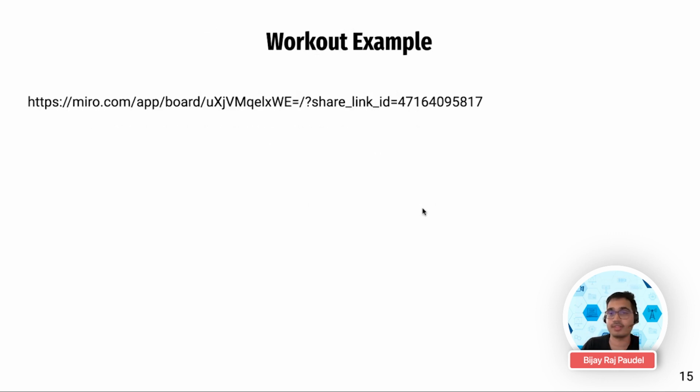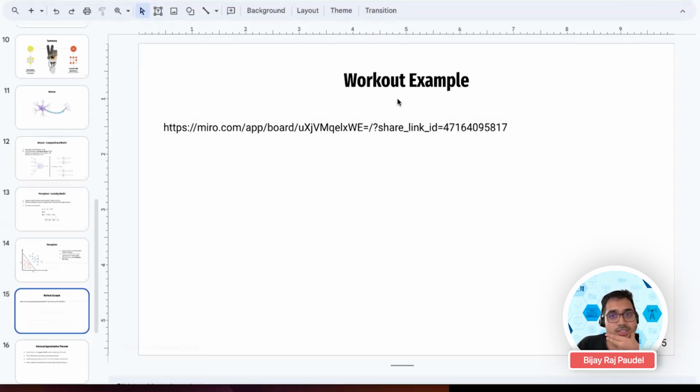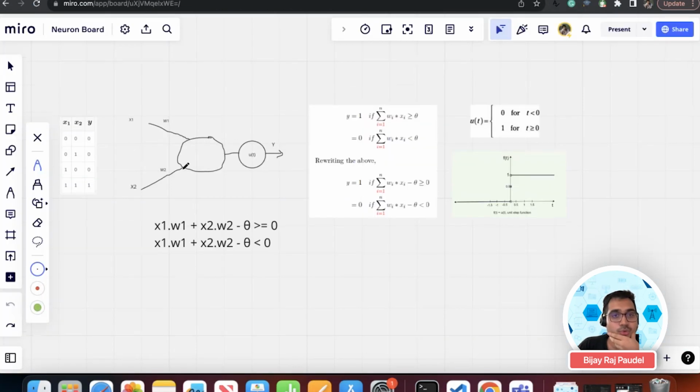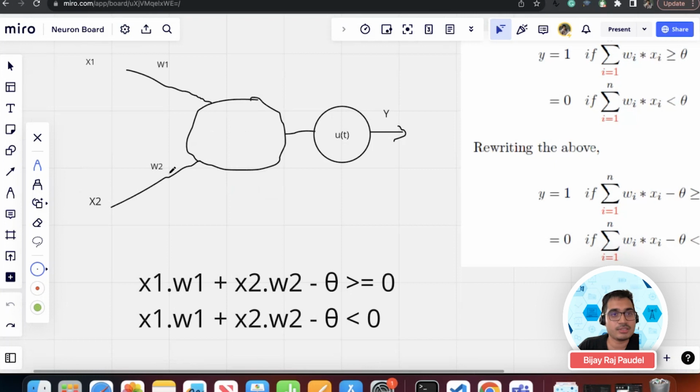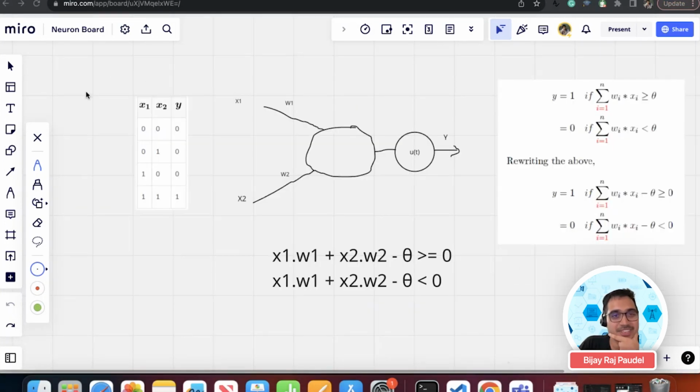But before that, let's make a very simple neuron. So I hope everyone is with me, everyone is following until now. So let's make a neuron to do the AND operation. So this is the basics of the AND gate.